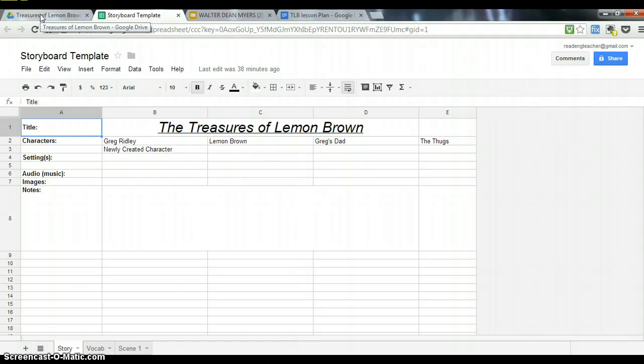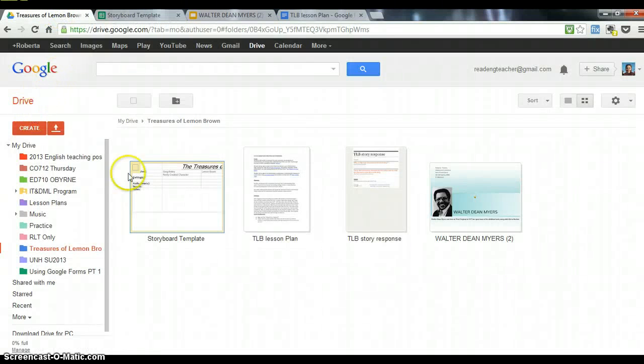I can share this out collaboratively with my students, and they can incorporate audio links, image links, and gather all their data here in the template before going on to the storyboard.